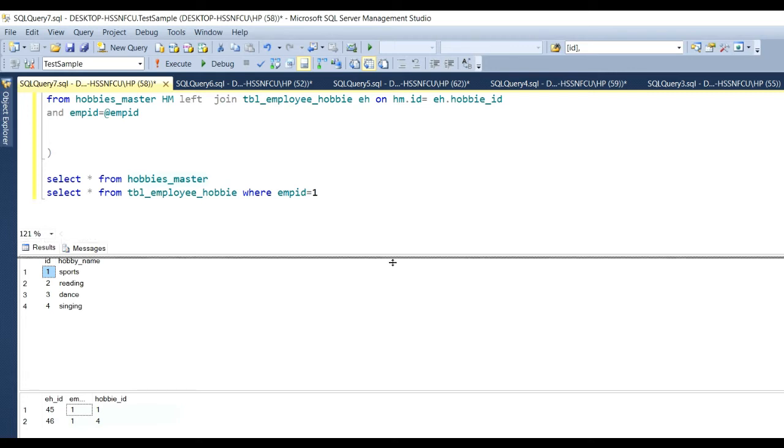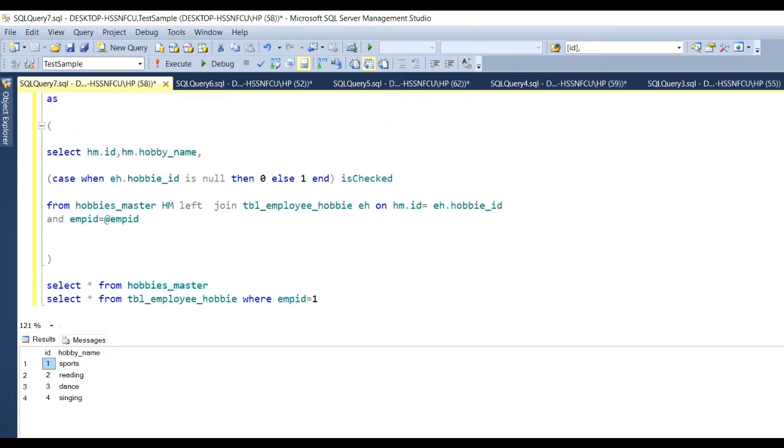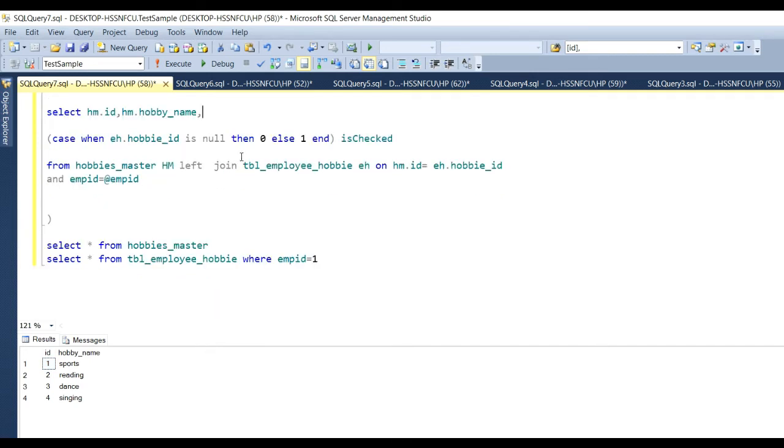So we write the query to get the result according to the conditions: 4 hobbies will be displayed, and the ones the employee has selected will be checked, displaying only 2 hobbies as selected.